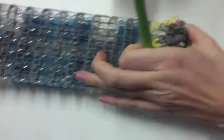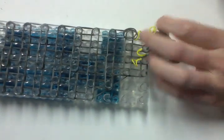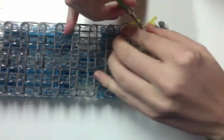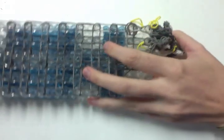Now I'm going to take 2 gray bands at a time, and I'm going to lay them on the edge here. So I put them there. Now I'm going to loop up. Make sure they stay there. Loop up over them.